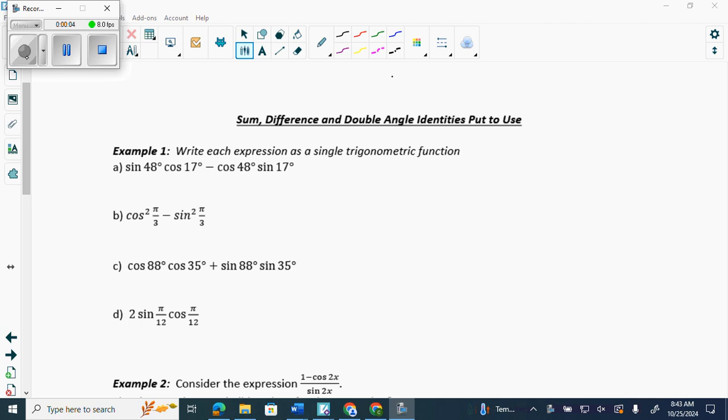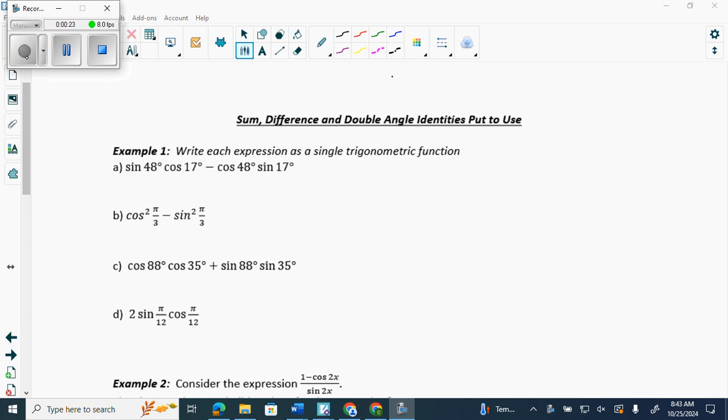Formulas in the middle of the formula sheet on the right-hand side. You know the whole right-hand side is trig. Why not do more trig than one chapter? Let's do 3. If you look at the right-hand side in the middle, there are formulas we haven't talked about, correct? Here are the addition and subtraction formulas.